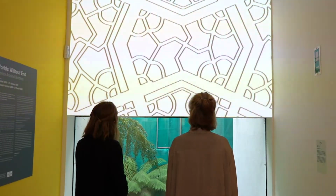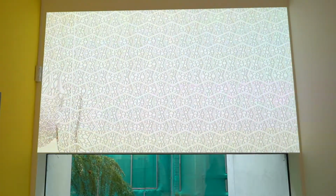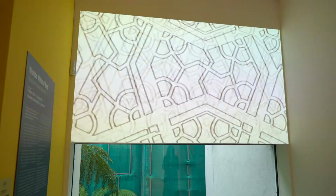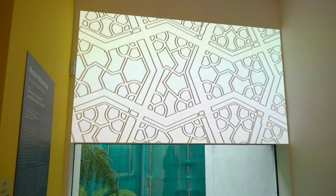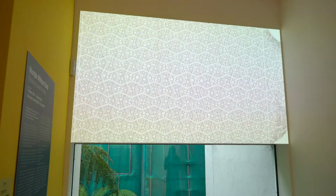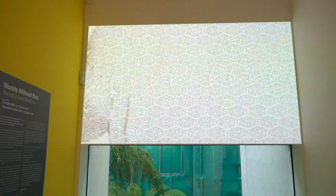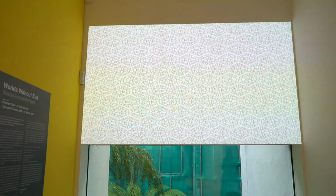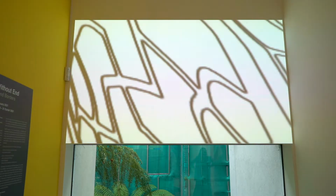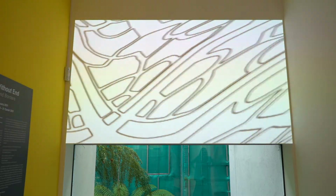This free-flowing animation, Undoing Walls, is created by the Indian collective Raqs Media Collective. The work is reminiscent of a grid of an ancient city, of walls, which of course can be both protective and also defensive. Here, they morph into a beautiful swirling textile. Raqs is a word that's in many languages an intensification of awareness, or indeed whirling, a state of movement, a state of revolution. And in this work, Raqs Media Collective take the seemingly impenetrable and defensive structures such as the wall and collapse it into an engaging, porous textile.